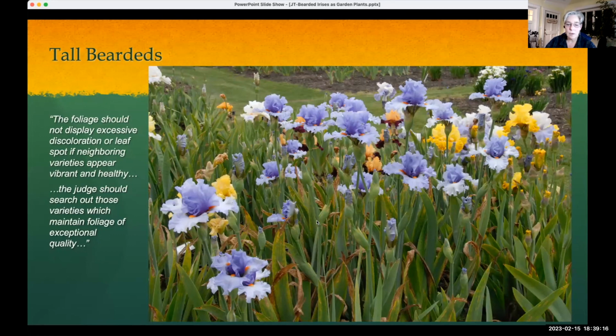We really need to work on making sure that we recommend irises that have great foliage, because the plant is in the garden the whole year. It blooms for a couple of weeks in the spring, and if you're lucky, you've got rebloom, but the rest of the time, people are growing the plant and you'll have foliage. And if the foliage is really horrendous looking, then that's not a good thing. So we really have to recommend varieties that have great foliage. This is not a good example of good foliage, but to be honest with you, I think this whole garden had an issue.